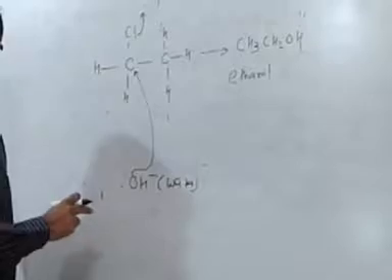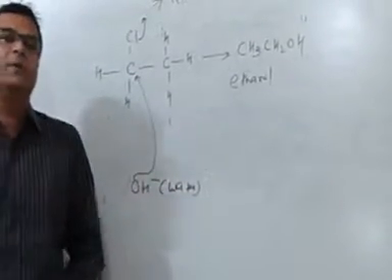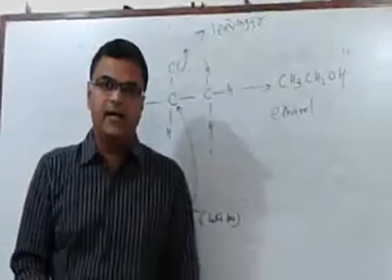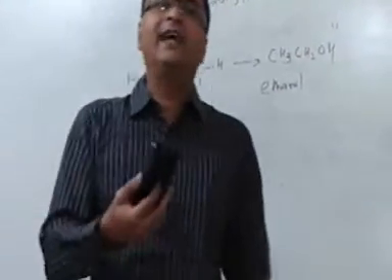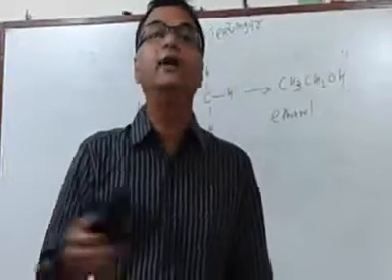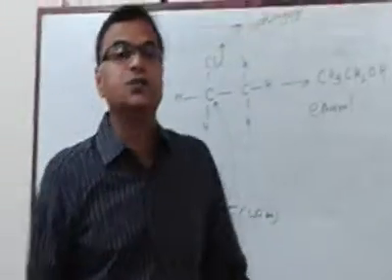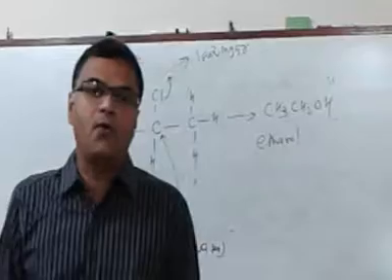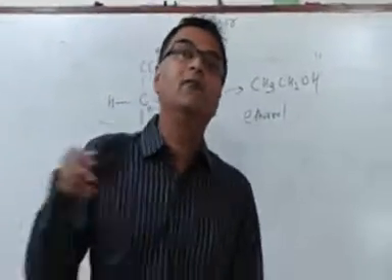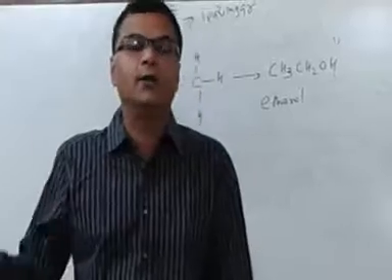Just to summarize, we can say that when OH minus is prepared in an alcoholic solution, it's a stronger base. It will have the natural tendency of extracting H plus, resulting into E2 type of elimination. Whereas OH minus ion prepared in aqueous solution is not so strong because it is bound by stronger hydrogen bonds that makes it a weaker base. Again I am saying compared to OH minus in alcohol.